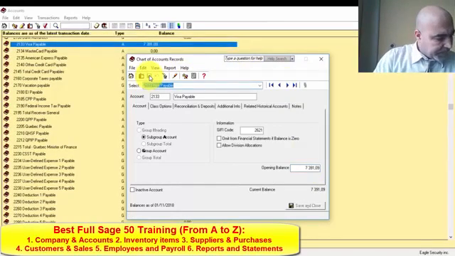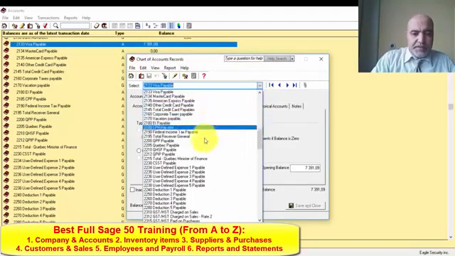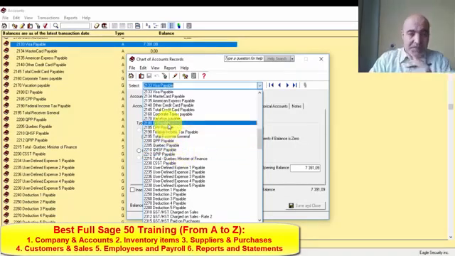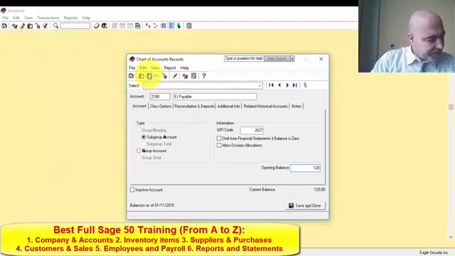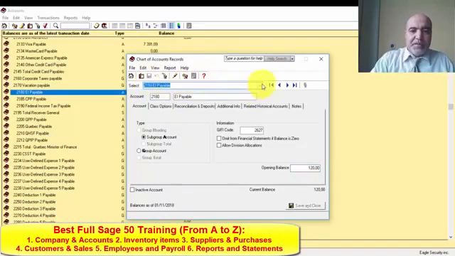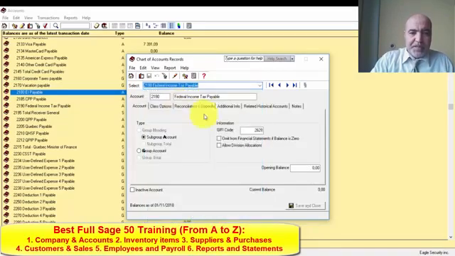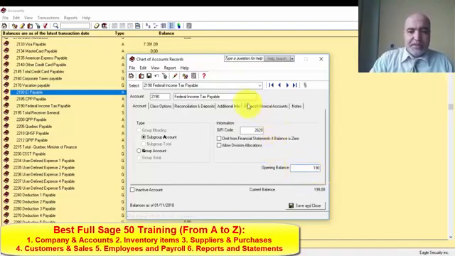Save. Employment insurance payable, the opening balance is 120. Save. Federal income tax payable, the opening balance is 190. Save.